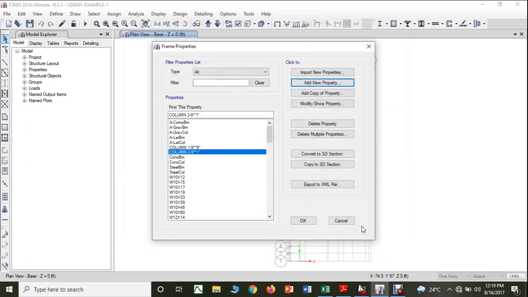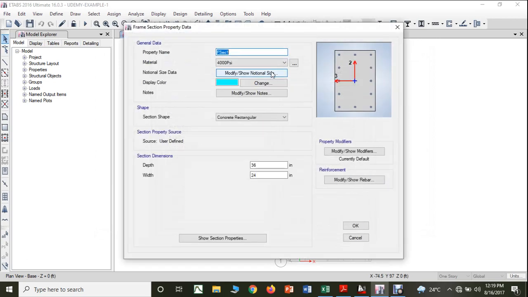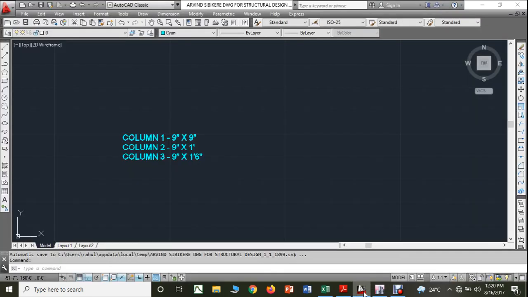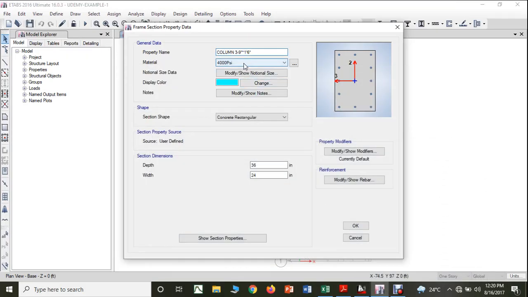Then one more column, that is column 3, of 9 inch by 1 feet 6 inches, M25 grade.